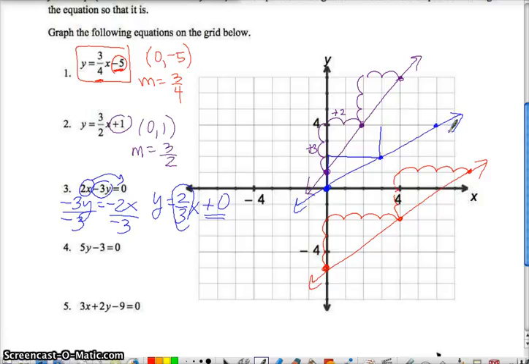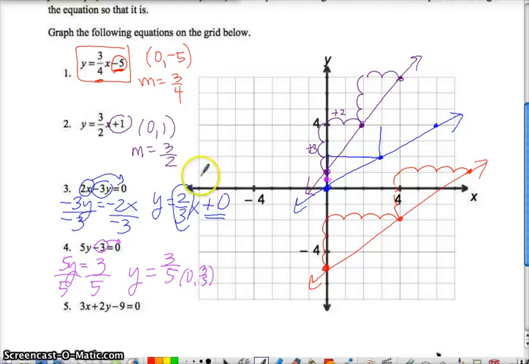And that's number 3. Number 4, let's see what color have I not used. Number 4, once again, we're going to have to solve for y. So I'm going to move the minus 3 to the other side by adding 3. Divide by 5. Uh-oh, this time I just get y equals 3/5. There's no x variable, so there's no slope, and there's only a y-intercept. So I go up here at 3/5. Right, so 3/5 between 0 and 1, so this is 0, 3/5, it's only the y-intercept.